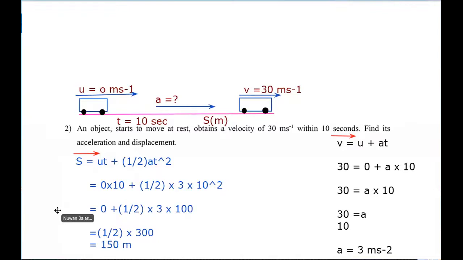If you want, you can use average velocity equation, yes, but normally my advice is do not use average velocity equation unless you don't have any other option. If you do not have any other option, then it's okay to use average velocity equation, and all the other times try to use the first, third, and fourth equations. You'll get the same marks, right?